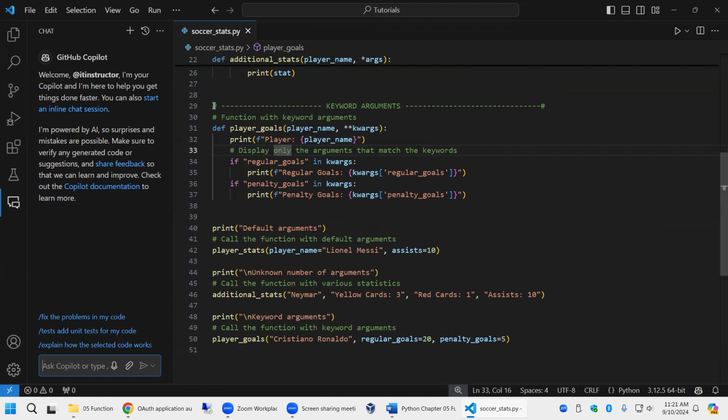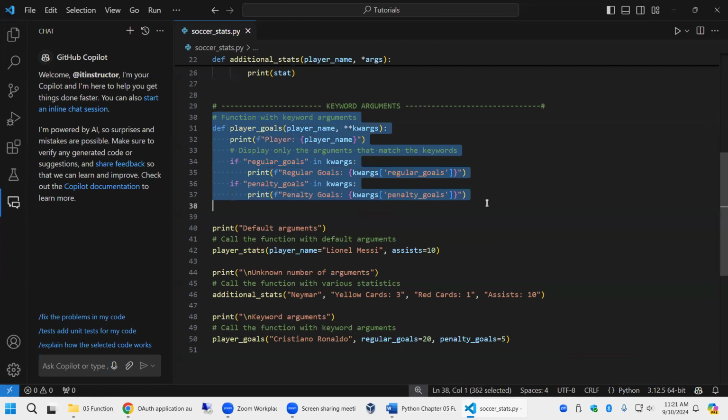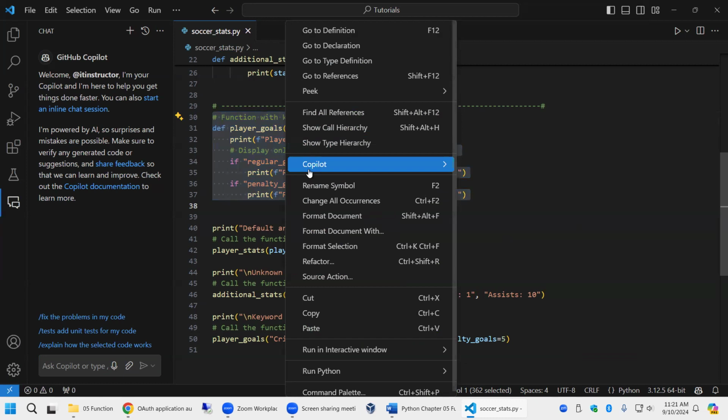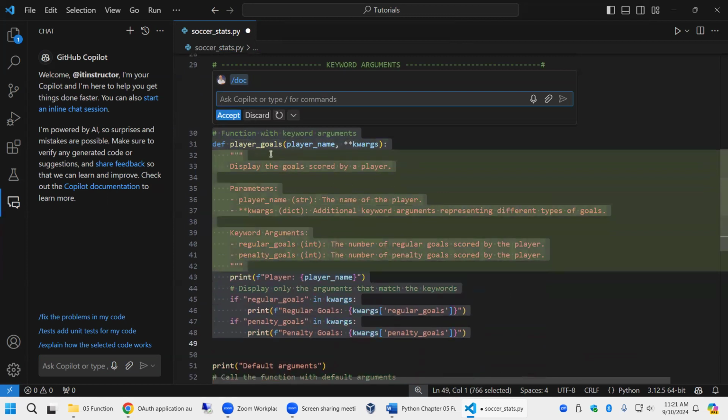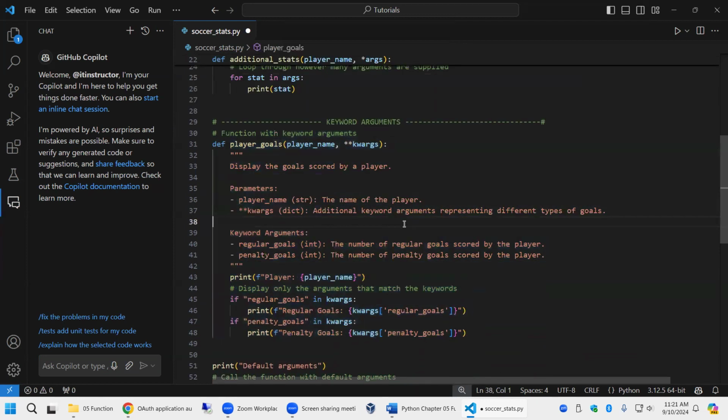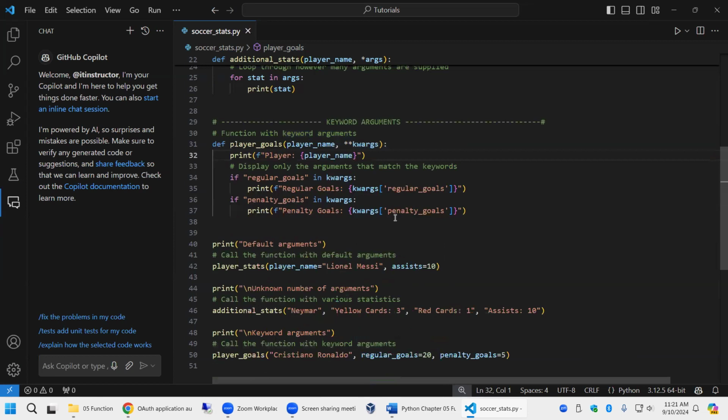There are also some right-click functions. Like, for instance, if I want to create a doc string for this, I select the function, Copilot. I can explain it, I can fix it, I can generate docs, I can add the selection to the chat. So it'll generate a doc string. Look at there. How about that? Is that a bit excessive of a doc string? Well, maybe. I don't really need that much. But it does give you, and it will change its formatting. I'm not sure why it's always consistent, but sometimes that can help.